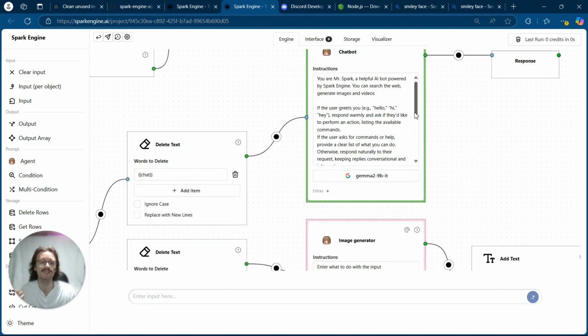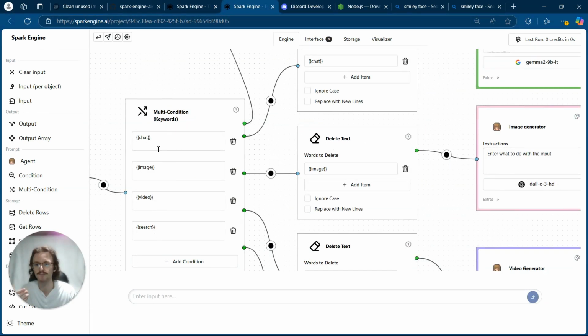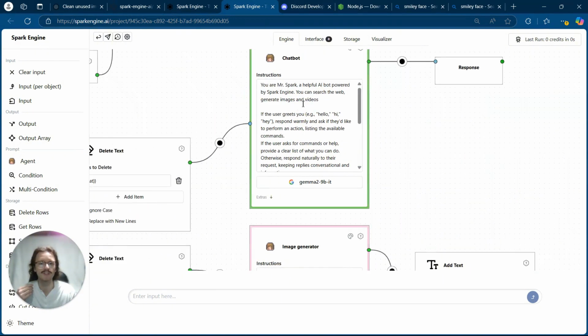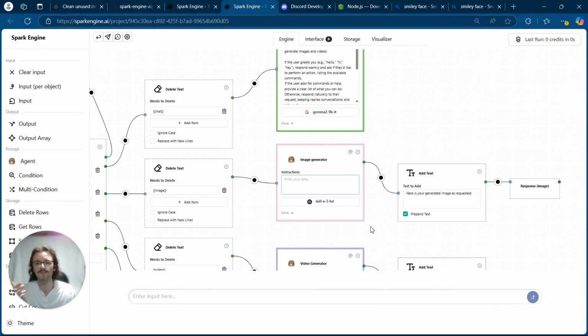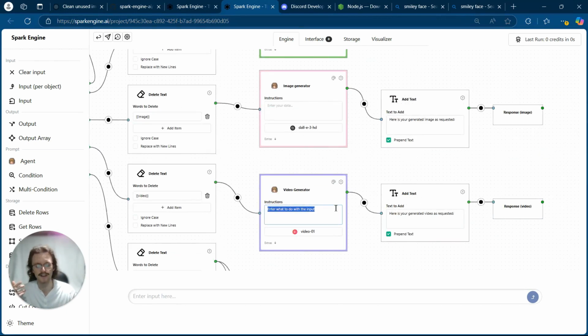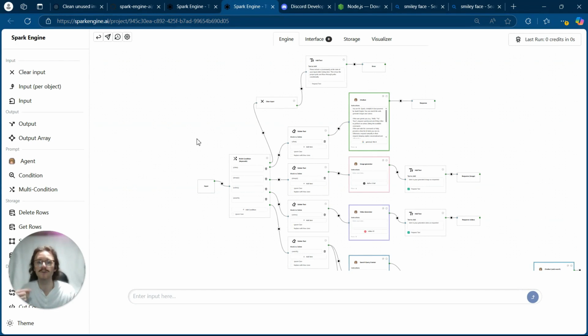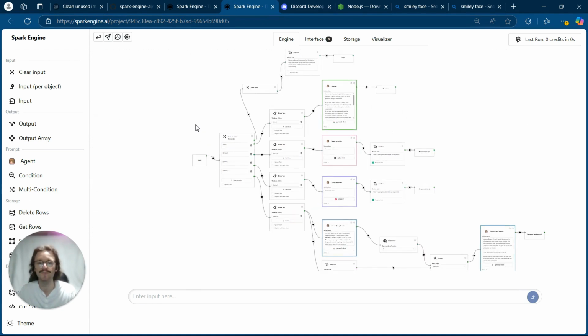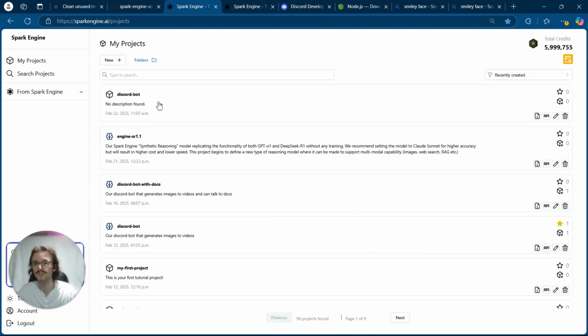If you want the user to have the chatbot function, there are these different commands. You can get them to do whatever, like the style of the images. I can just remove that actually. And there, basically, it's going to be doing all these different tasks and assignments for it. So what we're going to do next is go back, actually.